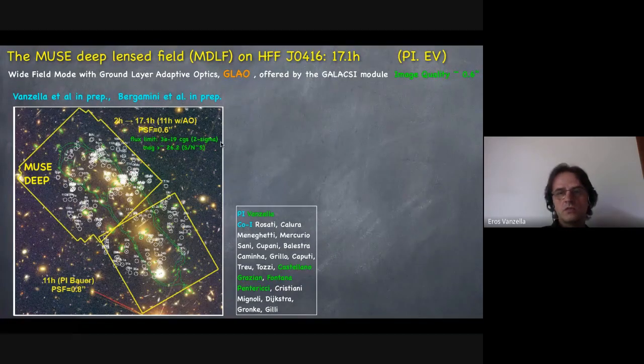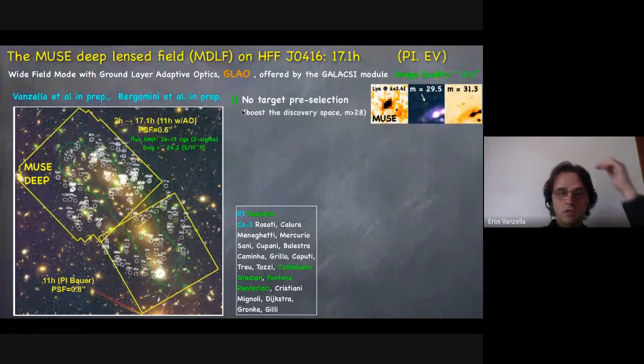And yes, so this is 17 hours integration on a single pointing. This is the list of the COIs. And there are 2 papers in preparation. One is on the presentation of the project, and the other one is on the construction of the lensing model of the galaxy cluster that I will show in a second.